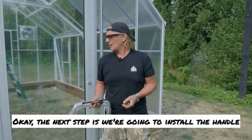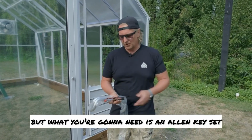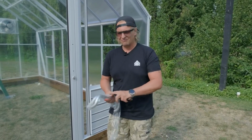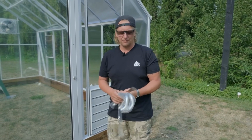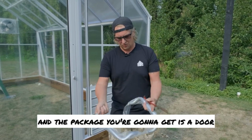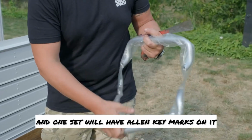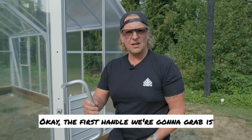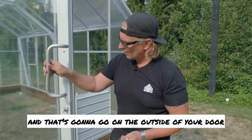Okay, the next step is we're gonna install the handle. Don't need this for right now, but what you're gonna need is an Allen key set and like a flat bar or a slotted screwdriver, fairly hefty one. And the package you're gonna get is a door handle package like this, and one set will have Allen key marks on it. Okay, the first handle we're gonna grab is the one without the Allen keys, and that's gonna go on the outside of your door.